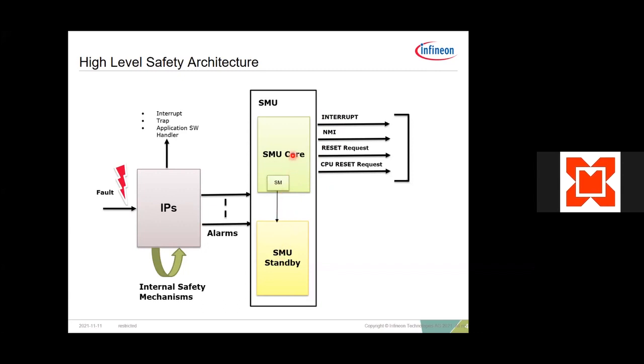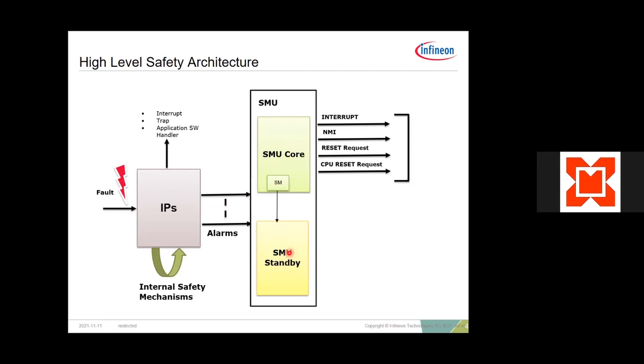Here what happens is SMU core will be generating the internal reactions, and SMU standby, if it is enabled, will be monitoring SMU core, whether this SMU core is generating the reaction or not. So basically SMU standby monitors whether SMU core is working fine or not. If the SMU core is not taking any reaction for the alarms, a safety mechanism within SMU core can trigger an alarm to SMU standby.